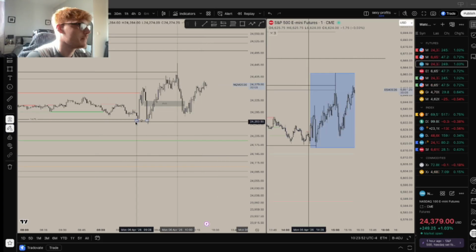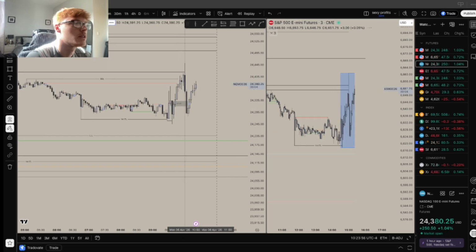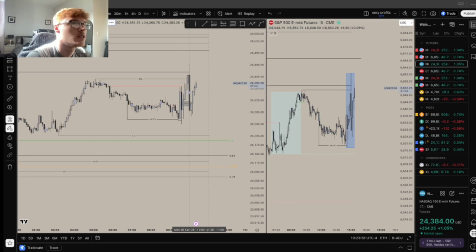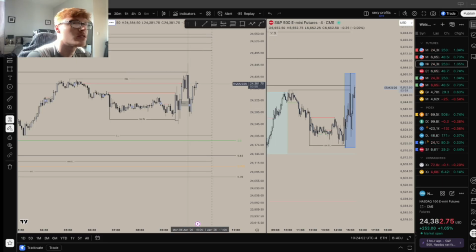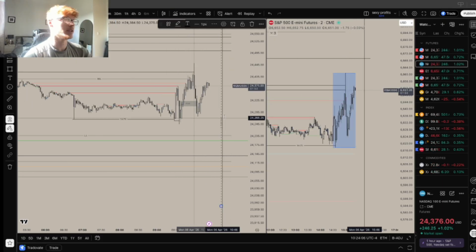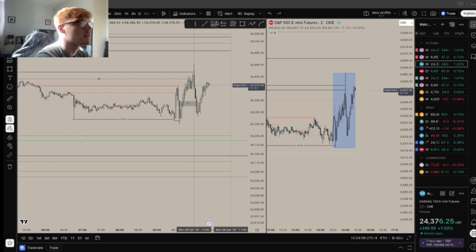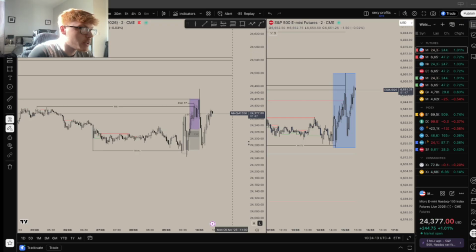Now I'm looking at the highest time frame inversion in the leg, which would have been this 2 minute here, no 3 minute, no 4 minute, no 5 minute. We also respected this 4 minute gap here. But yeah, we ended up getting a 2 minute inversion, and I took this trade. If I go on MNQ, it'll be easier to see. Ended up getting a 4 minute inversion and took this trade.